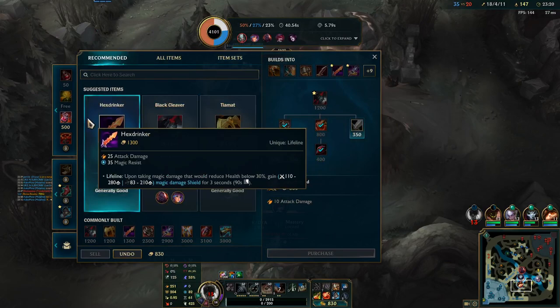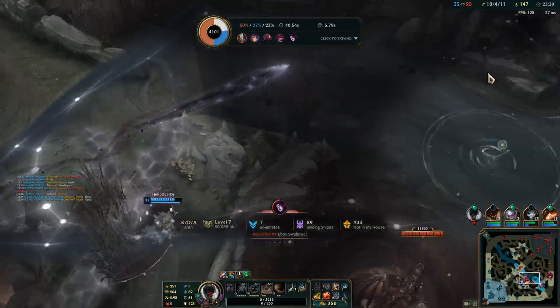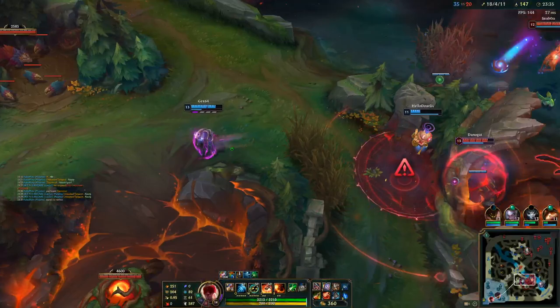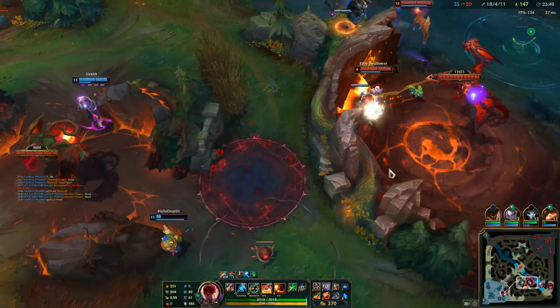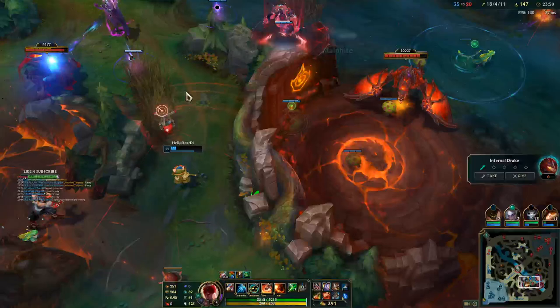I'm probably going to pick up an elixir. I like the elixir. What the hell? This guy needs a TP back ASAP. I don't know why he left. Oh, our player's dead. Oh, we got healed. Let's go. Where's he going? What? On earth, man.